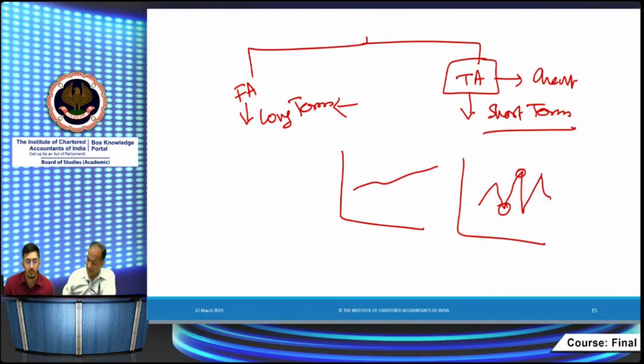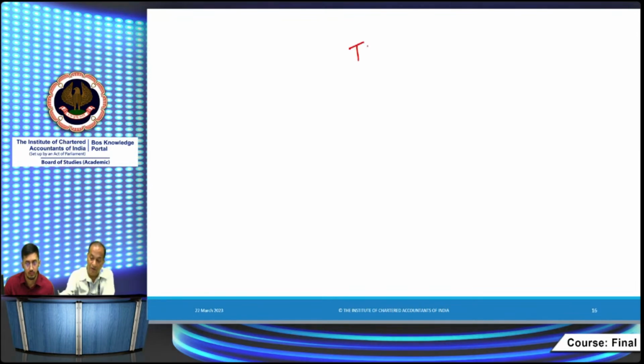Now, students, technical analysis is a very long topic, and there are n number of techniques. However, for the sake of simplicity, we have covered only a few techniques, and that too on a theoretical basis. Of course, there are two numericals as well, where you are expected to calculate the exponential moving average, and there is also the calculation of EMH, that is, the weak form of EMH.